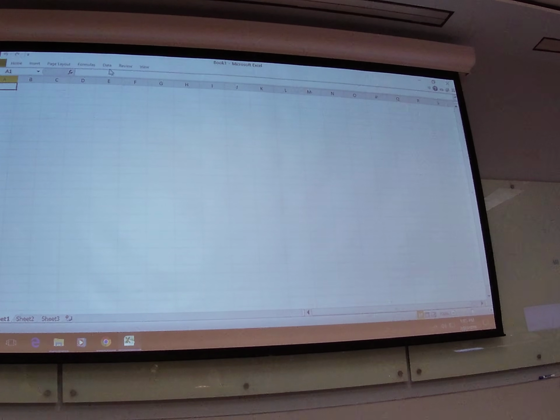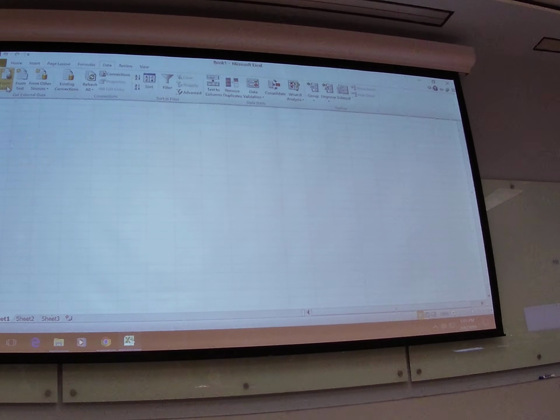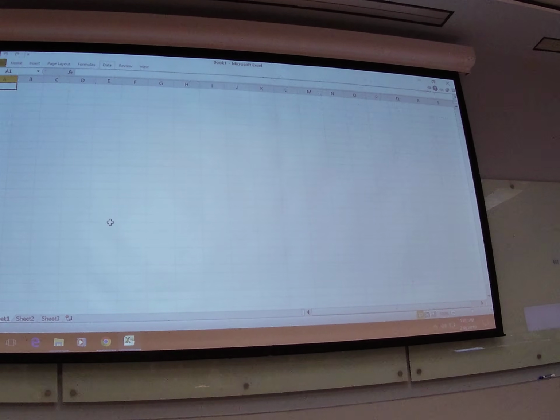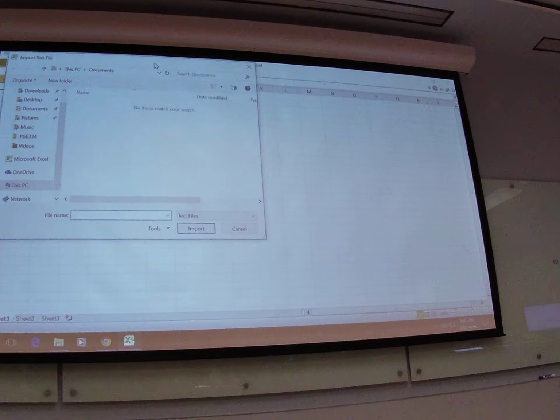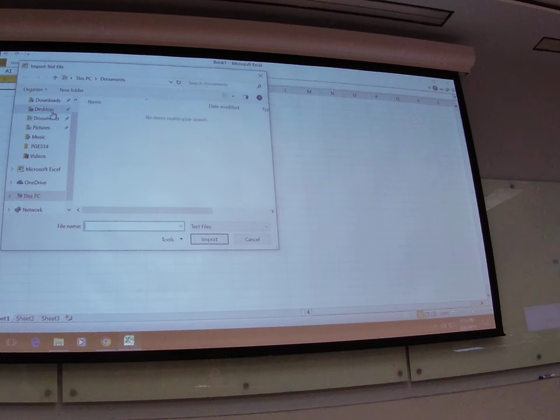You will go here to data, and from data you will go import from text, and there's going to be a window which should open in a bit. Okay, there's the window, and I'm going to go to the folder where I saved the file, and sometimes that file may not appear, okay?